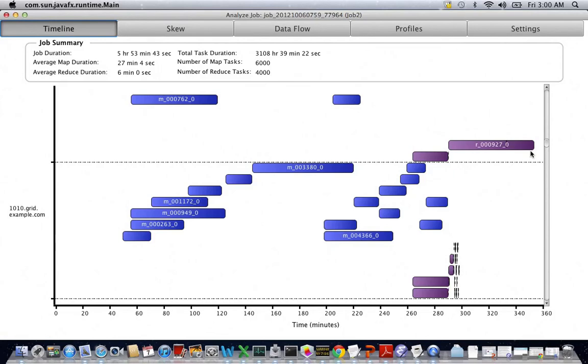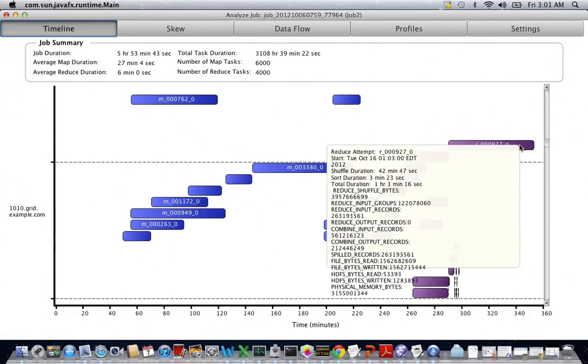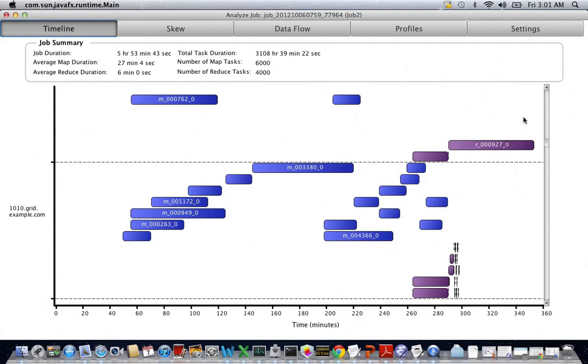We can see that this task does have more than 3 gigabytes of shuffled input data. In its 1 hour of running time, this task took about 42 minutes to shuffle this huge amount of data. This problem of reduce skew may not be solved by tuning parameters such as increasing the number of reduce tasks, since this job already has too many small reduce tasks. Instead, the application developer will need to look at the data distribution and redesign how the map output data is partitioned across the reduce tasks.